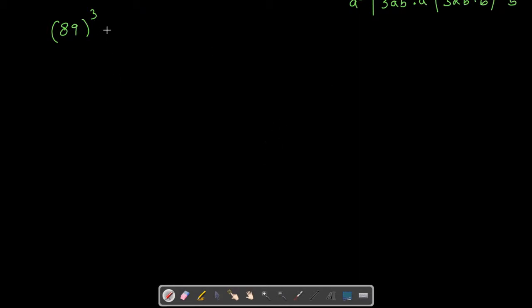Right. So now what is a cube? a is 8 cube. Okay. So what is the value of 8 cube? Yes, we learned just now. The value of 8 cube is 512. Now let me just leave it over here. And what is the value of 9 cube? The value of 9 cube would be 729.